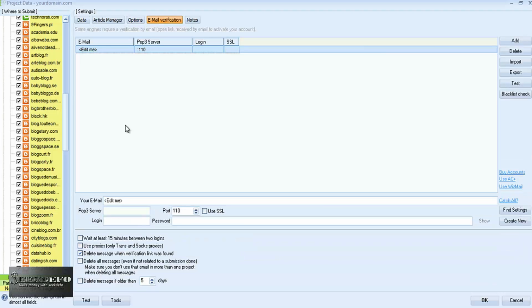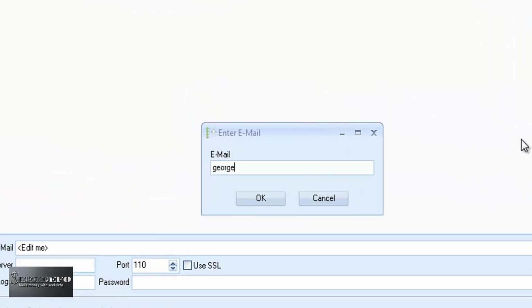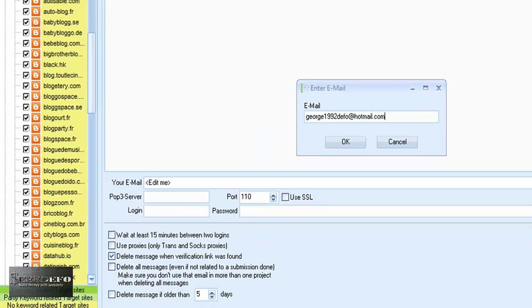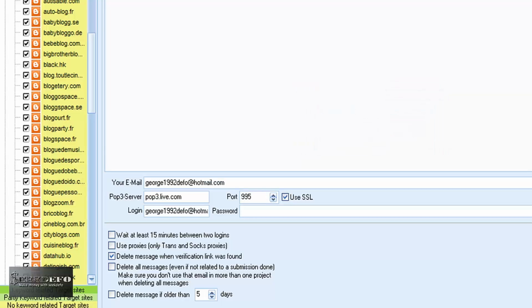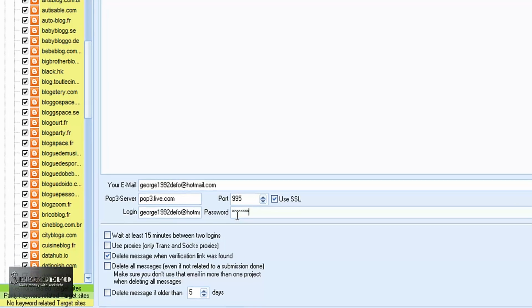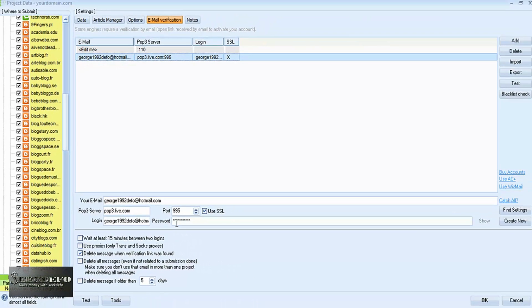And for email verification, what I use is I will go to add and generally use Hotmail IDs, and as you can see it has filled the options of POP3 server. I'll just test, and this test is successful, and you have to do that.